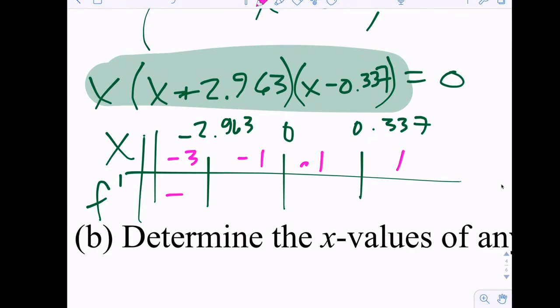So a negative times a negative is positive. Plug in a 0.1. You get positive times negative, which is negative. And then if you plug in a 1, you get positive times positive times positive, which is positive. Now, as you work through some of these problems that actually do factor, don't just assume that because you work 3 in a row and they alternate every critical value that's how it actually works. So you can't just say, if the first one's negative, I can just alternate the signs after that, because it could be positive all the way across. You never know.